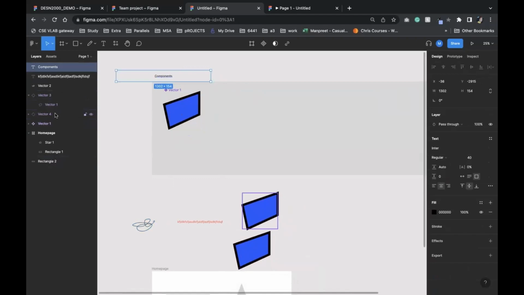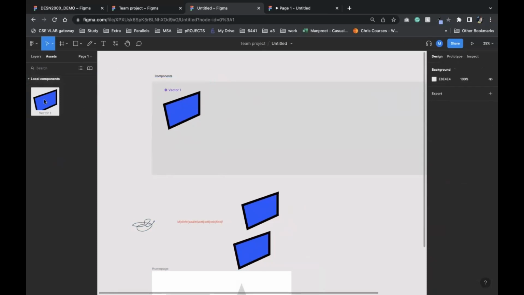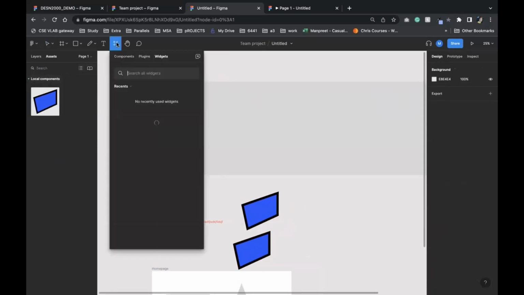Obviously, you have the purple here, but it's always a good clue that if the website is tracking this for you, they probably have a way to show this themselves, and they do. If you go to assets and I go to my local components, I can see it over here. And if we go back to this special icon here and we go over to our components, it's also over here as well.